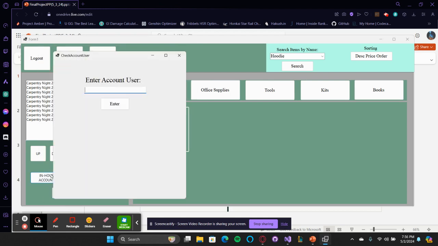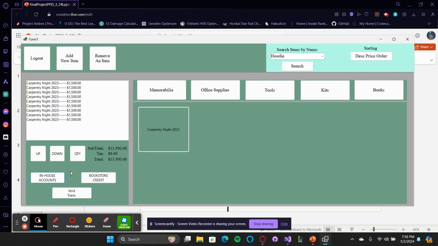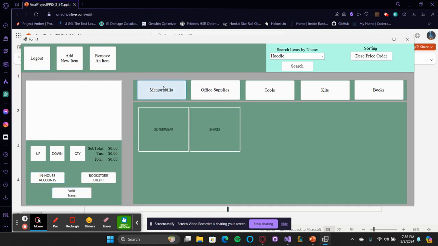That's still not enough, and that's perfect because I can show you that the no button works. It will also close, and then you can avoid any transaction. Every button in the program works and does something different, no matter what. And when you're done working, you can click the logout button and it will close the program.